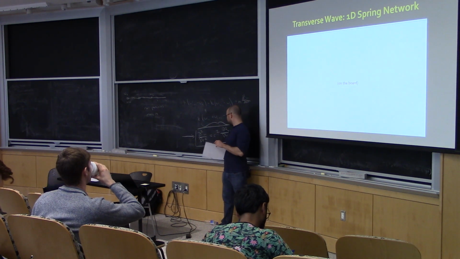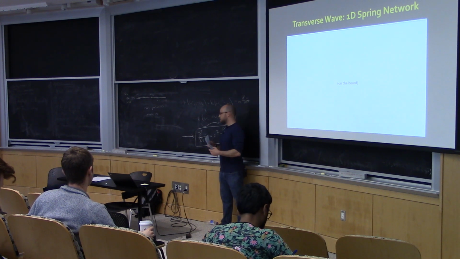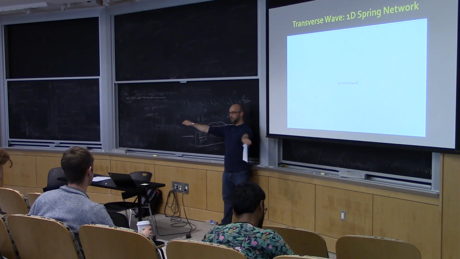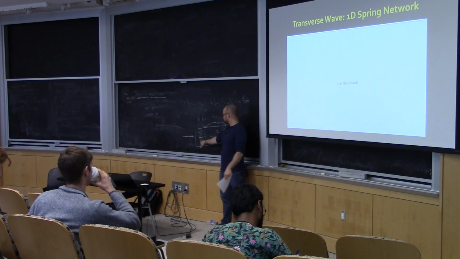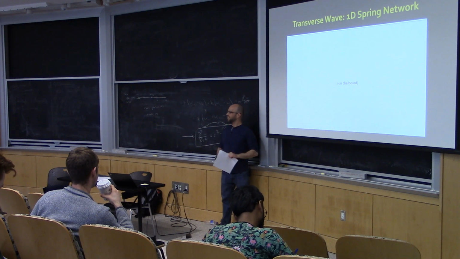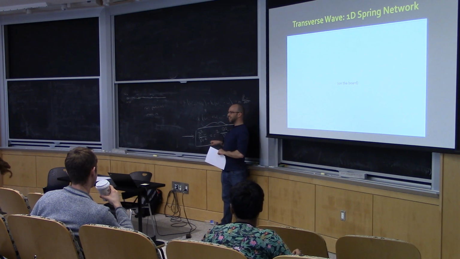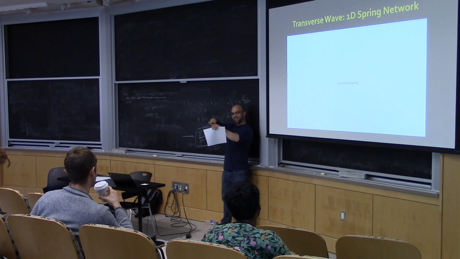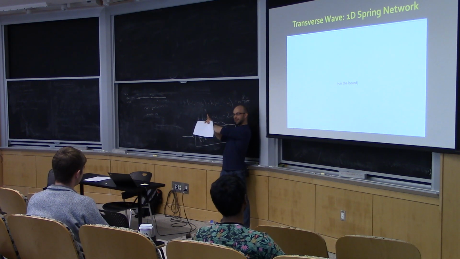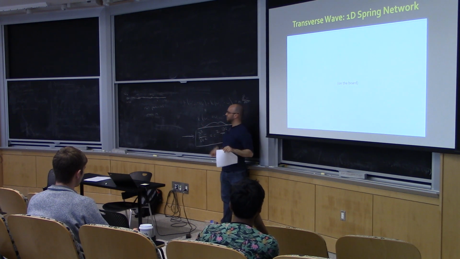So let's step back and make sure that we understand what this is saying. First of all, u is a function of x and t. In other words, this is the displacement of every particle, so the starting point of the particle is x here, and t is time. So this is a partial differential equation because it's coupling those two things together. And why does it make sense that it's a second derivative? Well, what does a second derivative measure? It measures concavity. So if a particle is displaced weirdly relative to its neighbors, then it wants to go the other direction. And that's all this PDE is saying. So it's a pretty natural object.